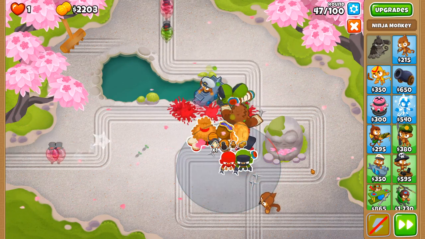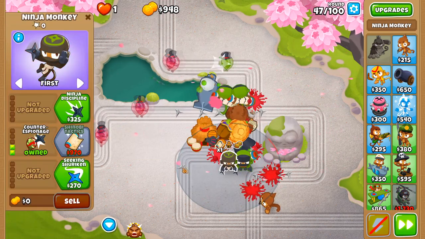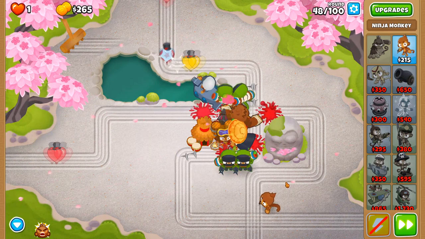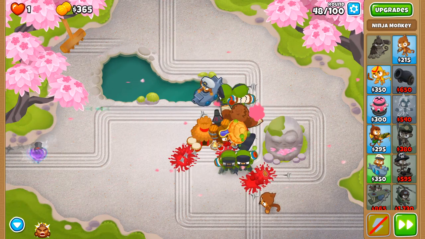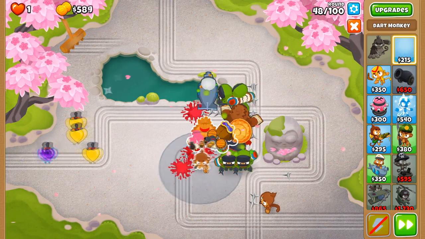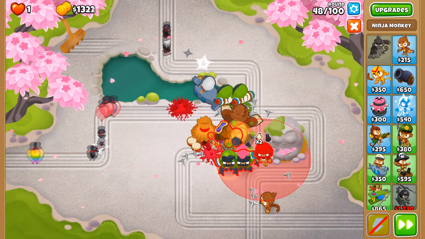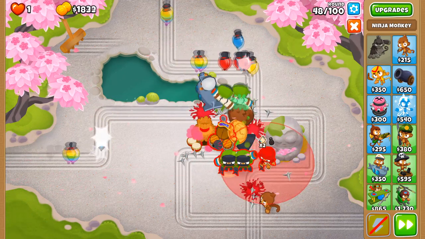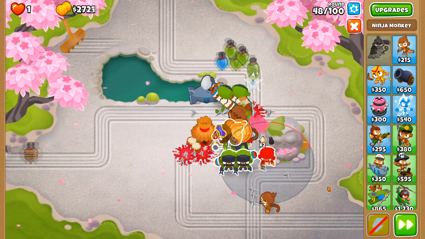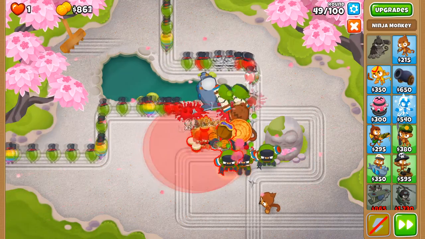These Shinobis I'm putting down here, you want to put them pretty tight because you can fit five along here. Or four, I think it's four. Ignore that pad ability, I didn't mean to use that. I think we got about 5 buffs on the ninja.